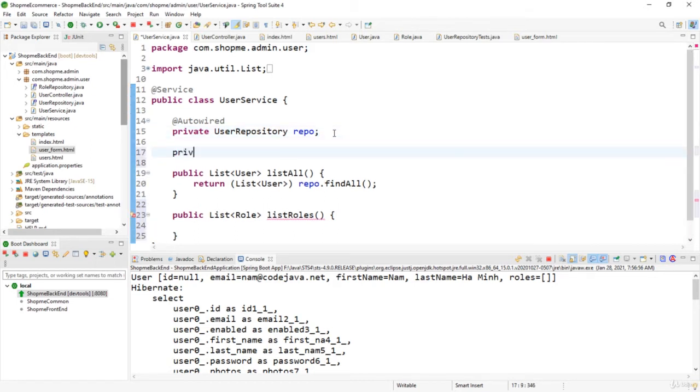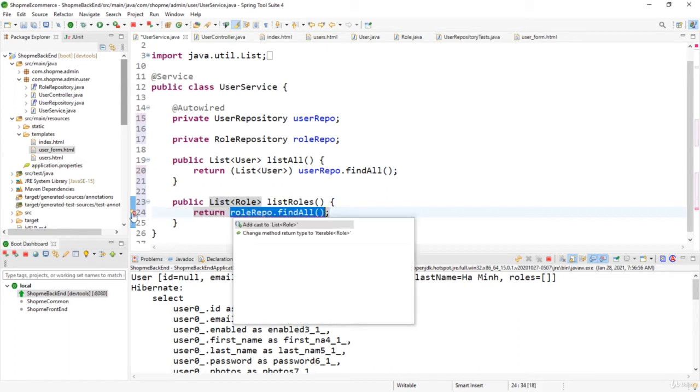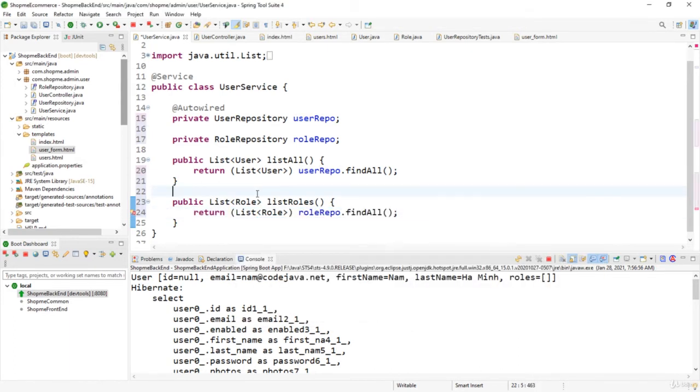So we need to have a reference to the role repository interface here, roleRepo. So we need to change the user repository variable here to userRepo here, and here we simply return roleRepo.findAll() here, and cast the returned object to List<Role> here.